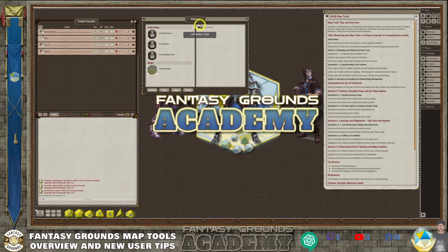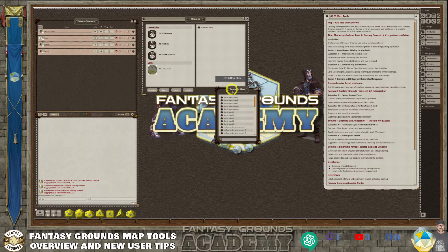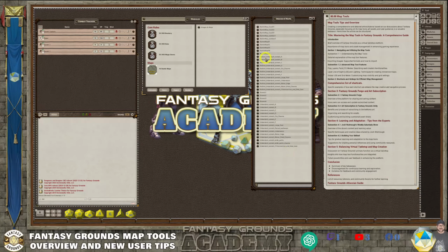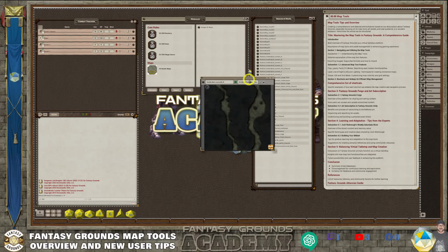The battle maps were an earlier iteration of what came with Fantasy Grounds as the base program. These are free, but essentially you've got tunnels, you've got these no-grid maps here, you've got battle maps, indoors, outdoors. I'm going to look at this Underdark tunnel one as a basic idea of where this stuff is.